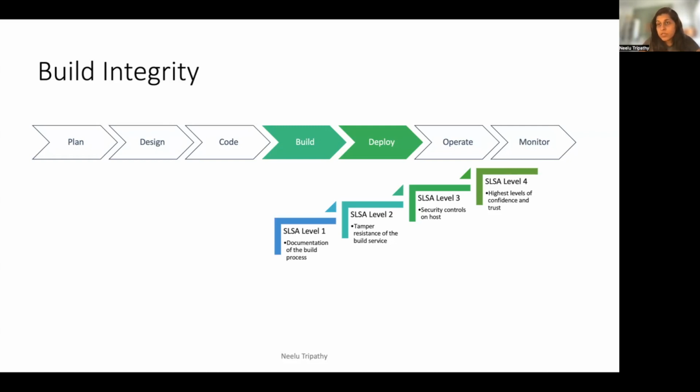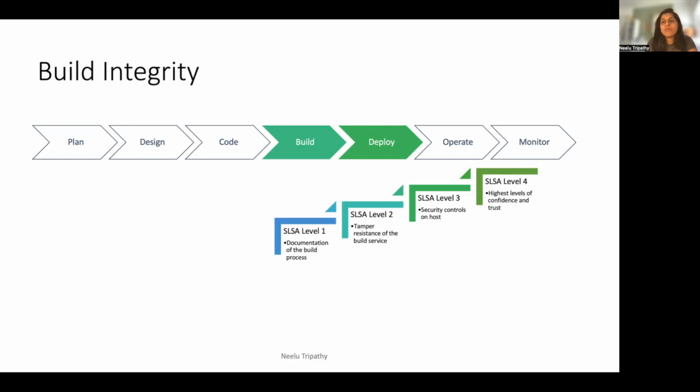one such standard is SLSA, which is pretty good if you can adopt that and start working towards ensuring build integrity for the software artifacts that you are creating. It starts with documenting the build process itself, because when you are starting off and you're very new to the process, you will not even have that documented. So having that documented is the first thing, so that it is repeatable and you know what are the processes, what are the aspects of the build process. Next, you'll have to ensure authenticity, and you'll have to ensure basically authenticated and signed artifacts which are created from the build. At the next stage, you will also look at having a secure environment.